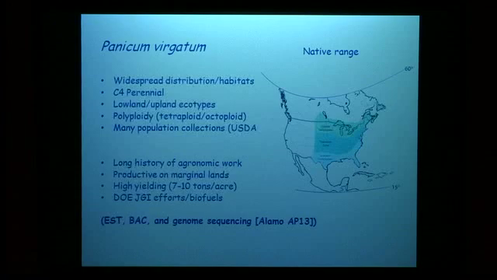So switchgrass is interesting for a number of reasons. It's native across North America, has a very widespread distribution all the way north into Canada, throughout all of the eastern United States, throughout the Midwest, throughout most of the Southwest, and then actually also occurs down through Mexico and Central America. And it occurs in many different habitat types, in forests, in riparian areas, in tallgrass prairie, where it can often be a dominant, throughout the Southwest, in dry, arid conditions, and even on coastal areas and basically coastal marshes and prairies.